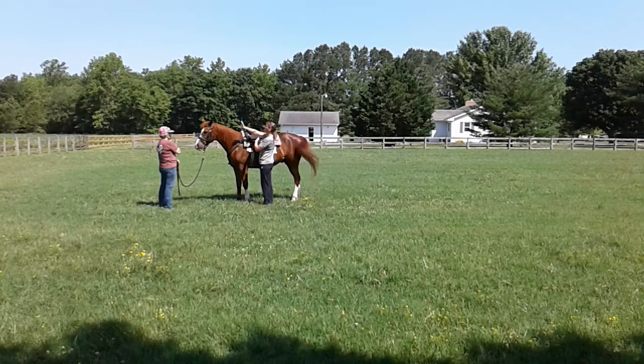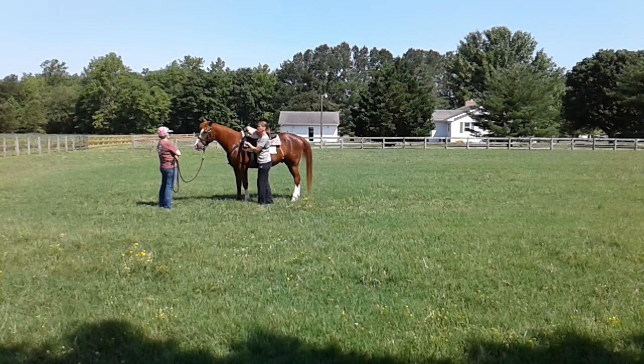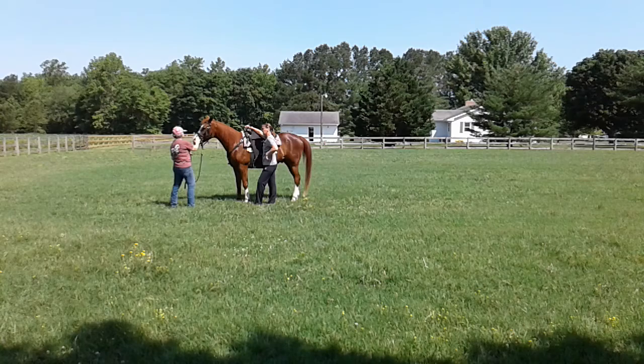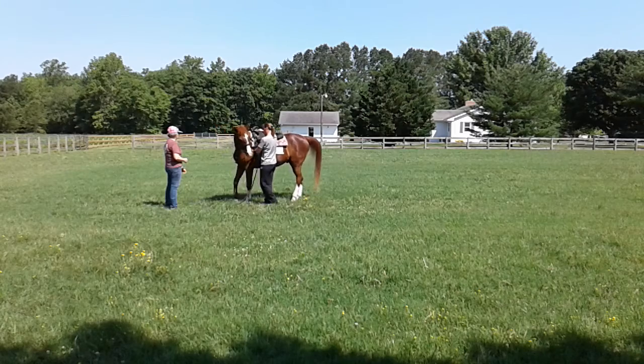So now let's just say he starts spinning around, which is what they usually do. You are literally just going to stay right in the saddle position. You're going to stay right here. And wherever he goes, you're going to go with him, gluing yourself right here. Well, he is used to me because I do the flexing, and I have the rein real low, and I bring his head around. So he's sort of used to doing that. Like if I were to ask him with a rein cue to bring his head over to his shoulder, he's not going to move?